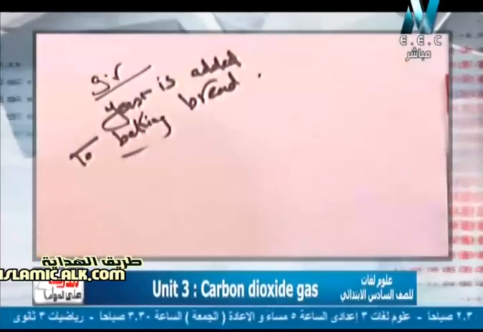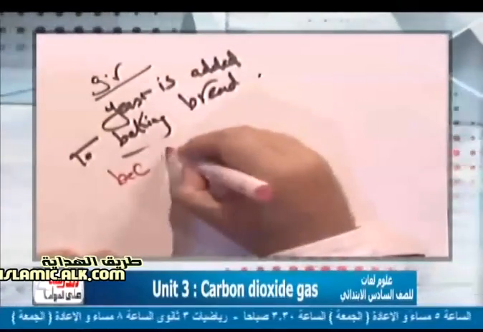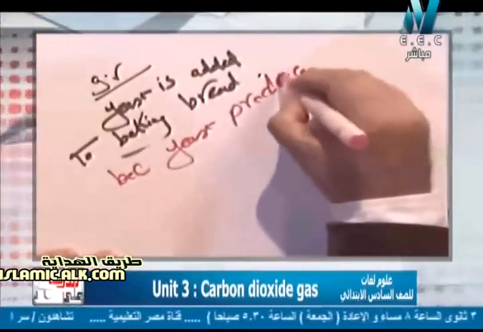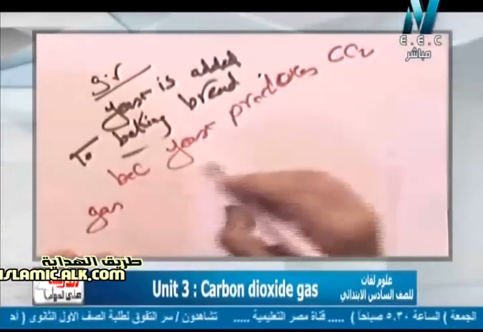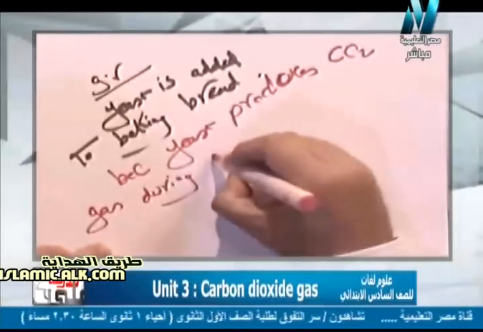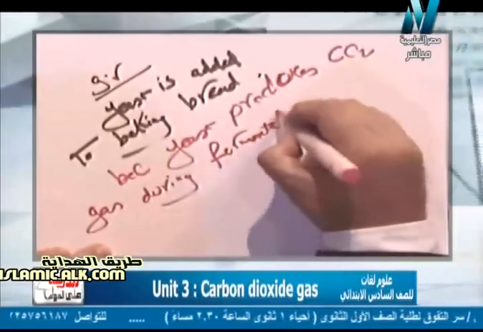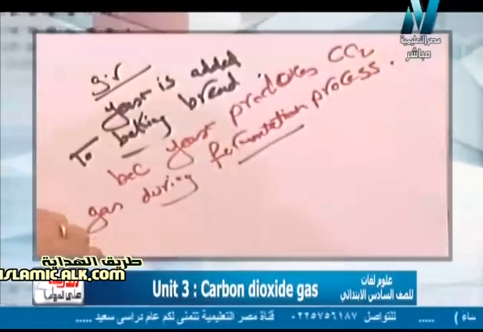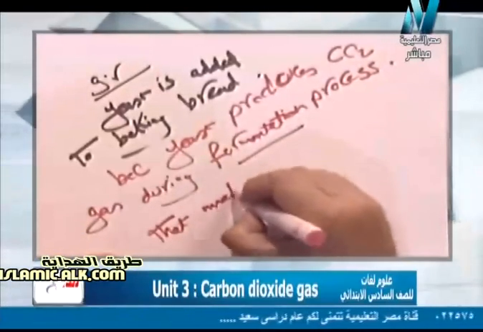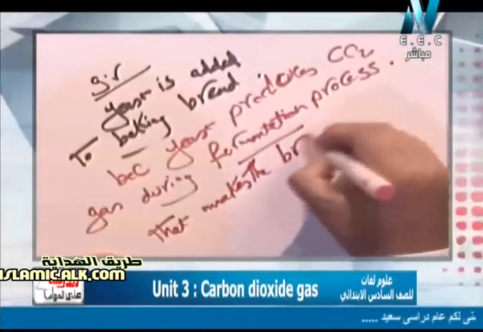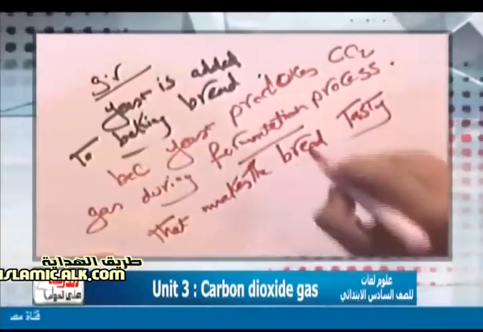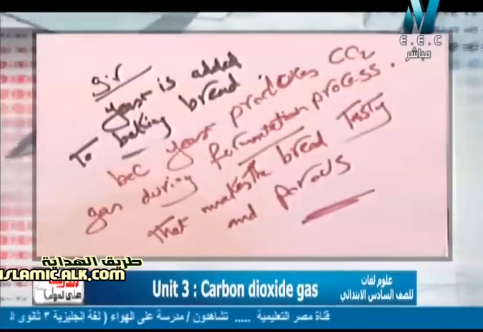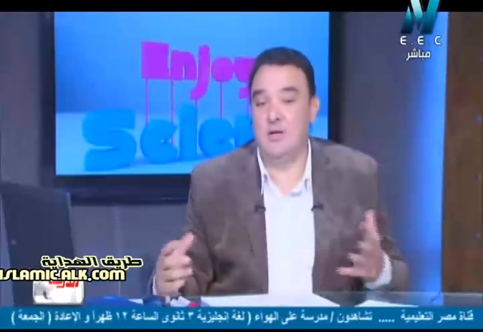Because I can say that because yeast بتنتج produces carbon dioxide gas during أثناء fermentation process أثناء عملية بنسميها التخمر عشان كده اسمها خميرة. طب الكربون دايوكسيد جاز في البريد هيعمل ايه؟ That makes the bread tasty يعني طعمه لذيذ and also porous يعني مسامي that contains many pores يعني في فتحات كتير جدا عشان نخلي الهيت انرجي الطاقة الحرارية توصل لكل أجزاء البريد فيبقى كله مستوي ويبقى كله طعمه كويس قوي.